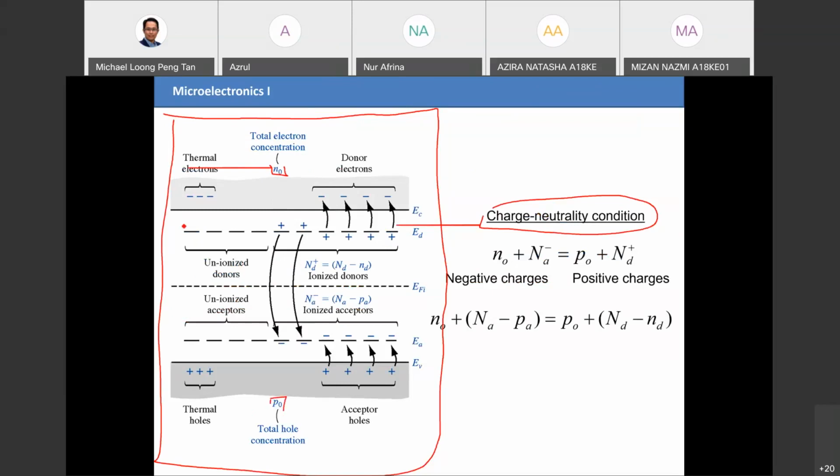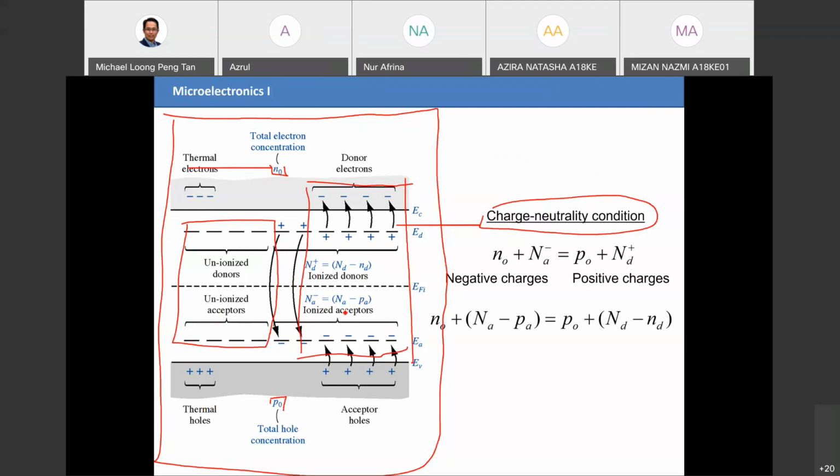You have unionized. This is on freeze out. And this one, you can say that this is on complete ionization. So all the positively charged, because the electrons are donated, and negative charge because they accept electrons, and positive go down here. So you got 1, 2, 3, 4 already, 5, 6. And then what else? Then you got plus and minus here. You have to draw another arrow here, and then you got 1, 2, 3, 4, 5, 6, 7. So you have to plot everything.